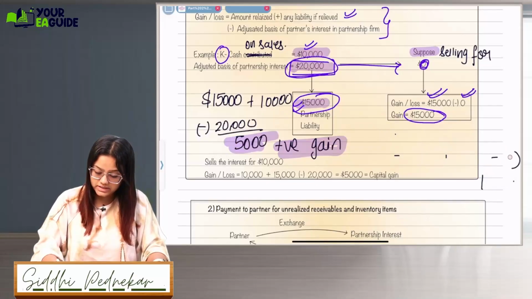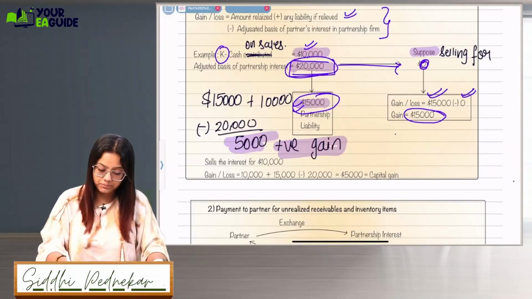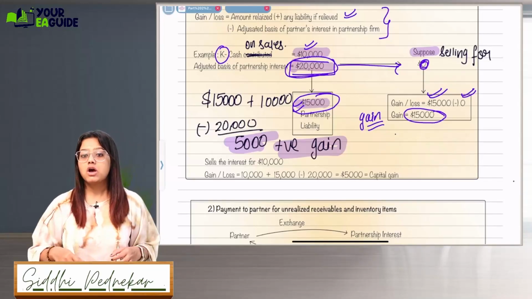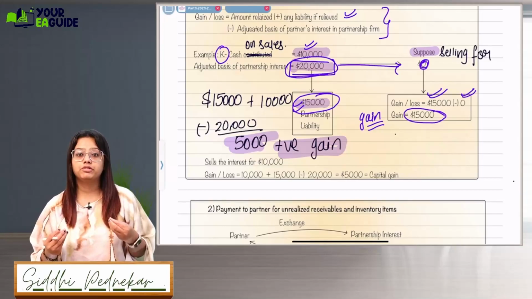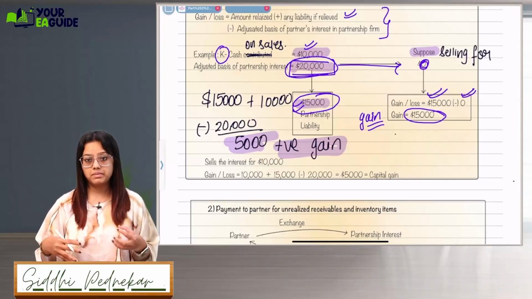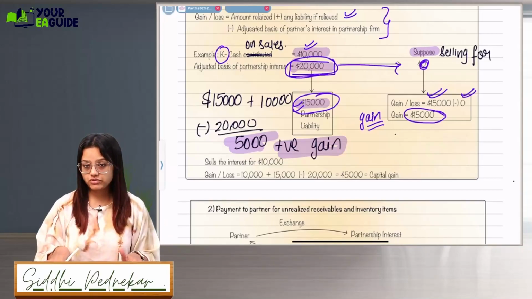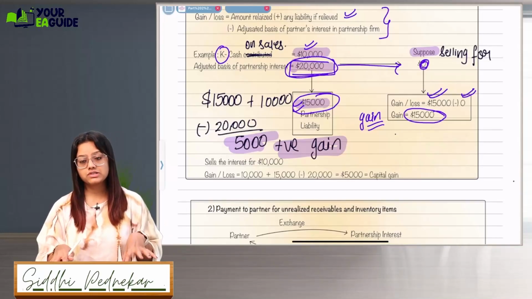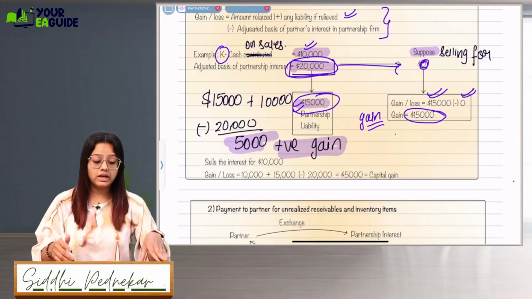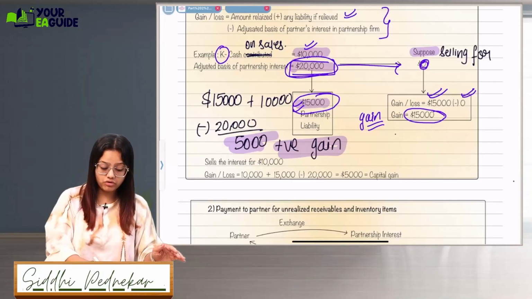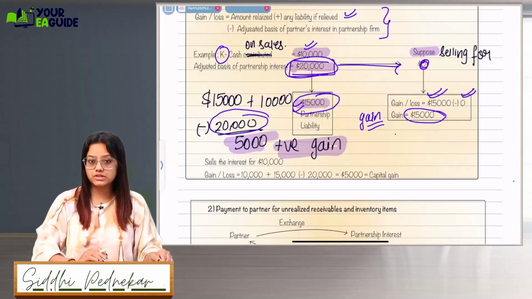Just a minute, guys. Here there is a little bit of confusion. So the total gain will be 15,000 because we were liable for $15,000 as a liability. Now it is getting sold to someone else, but you don't have any partnership interest in it. So the whole 15,000 is a benefit for you. But if you have a partnership interest in the organization, you are going to reduce that much.